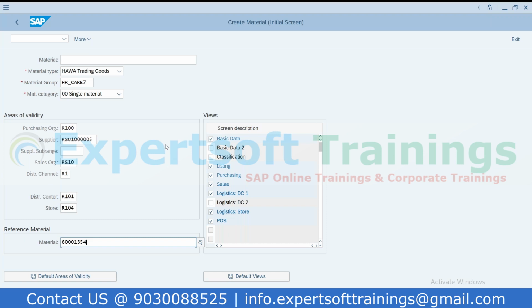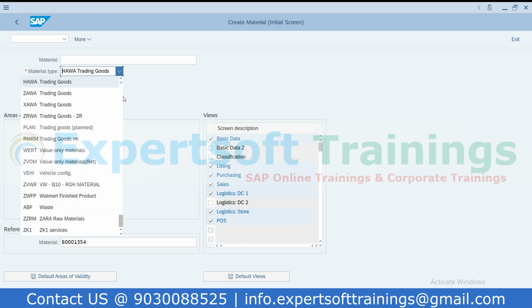See, material type, I totally agree. We generally use this AVA trading goods. Apart from this, in that list, there are so many other things. Do retail customers also use any other things other than the AVA? The other one that can be used is MOD mode, which is for fashion, if your retailing is into fashion. This is what I have seen to be used, and if you are using core fashion, then there is something else, HM additional. This is used in some specific processes like value-added services in fashion, not in retail actually.